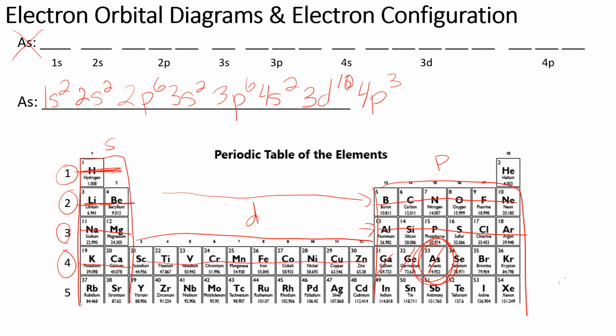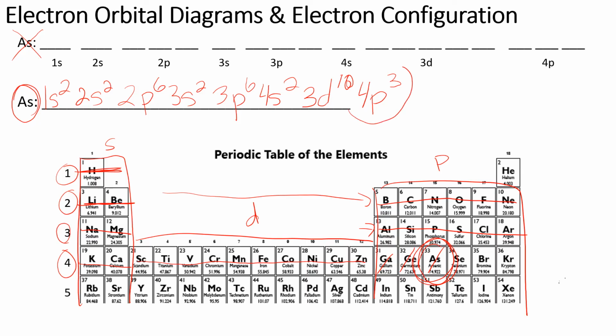That's our last example. We're going to be doing some more practice on this in your homework. You've got some with the orbital diagram. Those ones have boxes instead of just lines, but it's the same idea, and then you write your electron configuration from that. You've also got some practice where you're given the electron configuration and you're trying to identify what element it is. There's a couple ways you can do that. You could add up all the exponents and then find what number it is, or you could follow the path of our periodic table like a map and find which element it is.